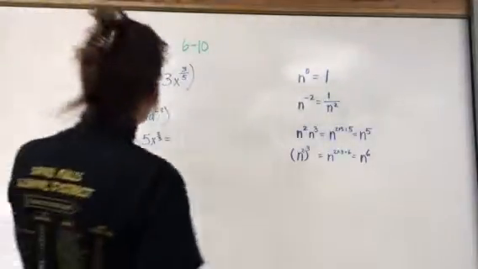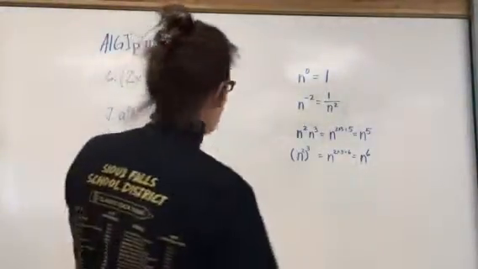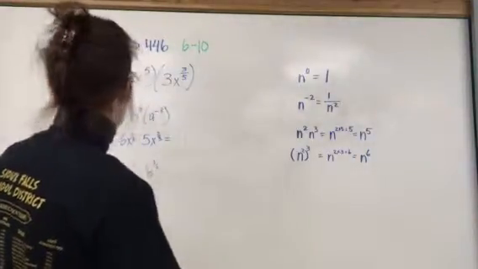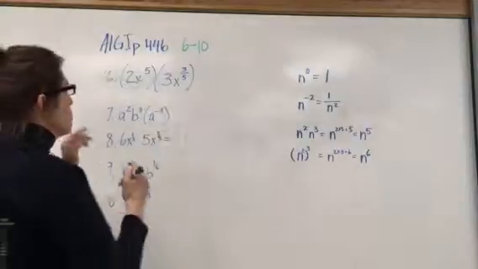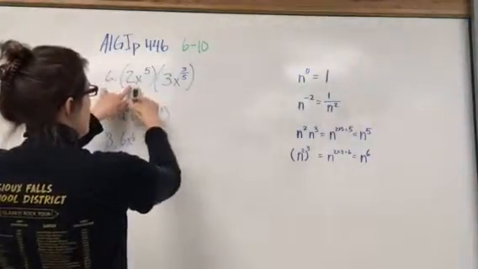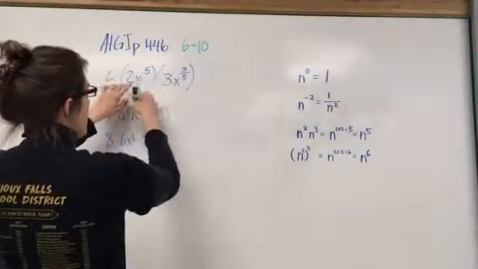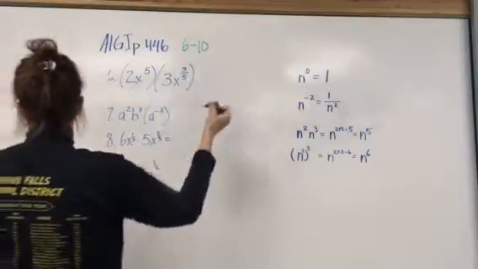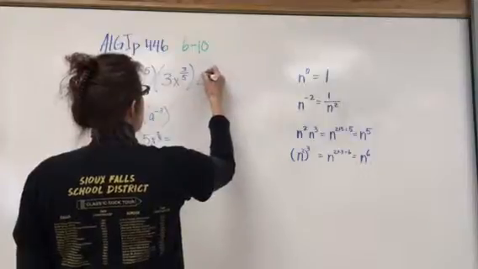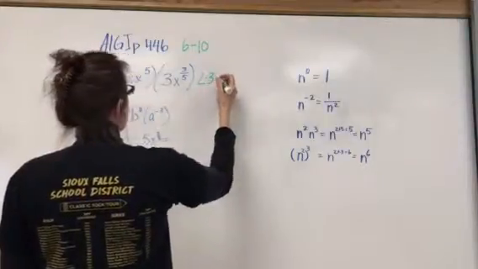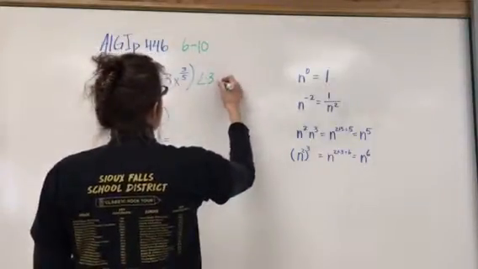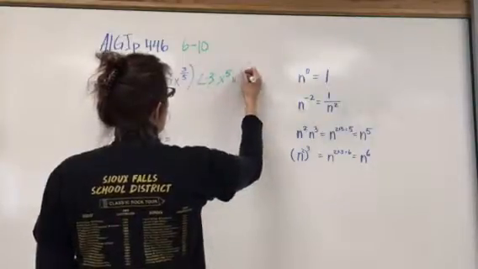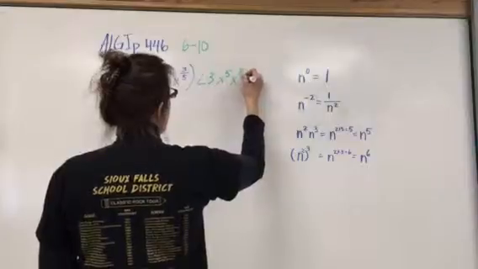Okay, doing part 2 of algebra page 446. We are looking at problem number 6. All right, with this, remember when you have an exponent raised to that, you can take the numbers out and just multiply them. So you will take 2 times 3 and x to the 5th times x to the 3/5.